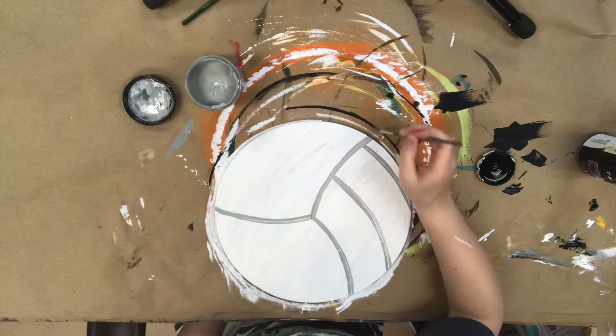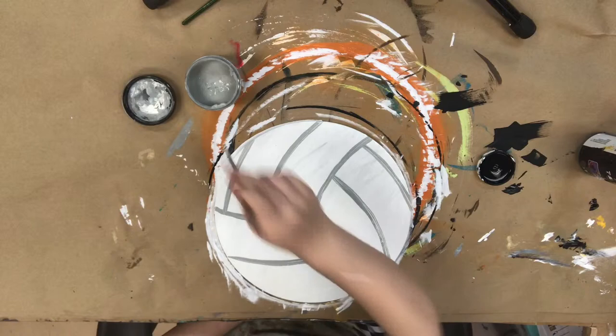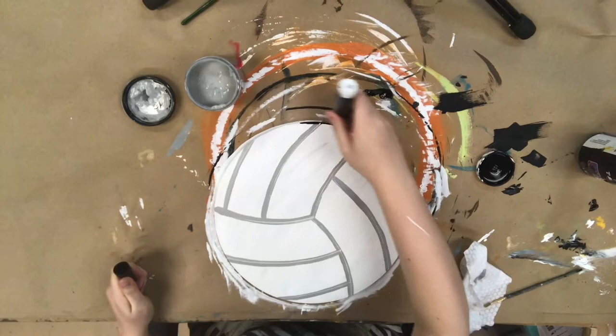The Volleyball is one of those things that's really kind of hard to freehand because you've got to get these lines right, but because they're already etched in and I'm just kind of painting over them, it makes it super easy. And then to finish it off I'm going in with a black painter's marker and outlining the edges, and after that it's complete. I hope you guys enjoyed this video and have a great day.